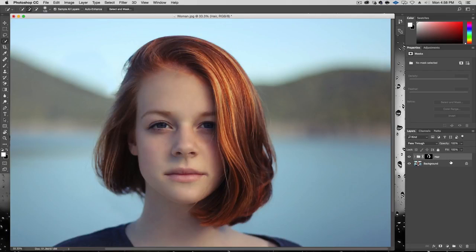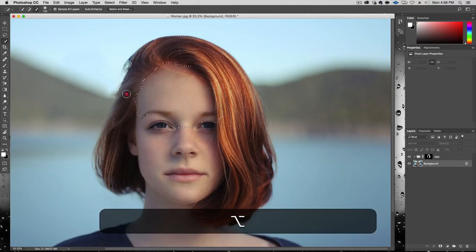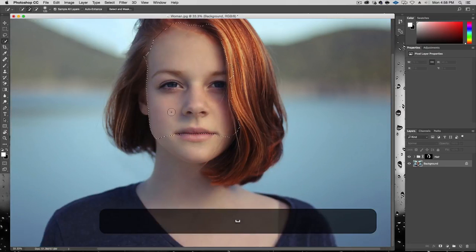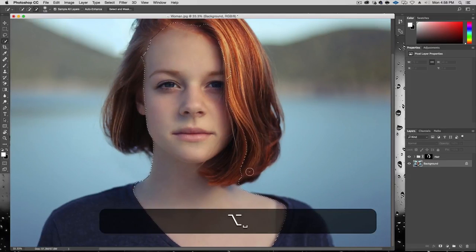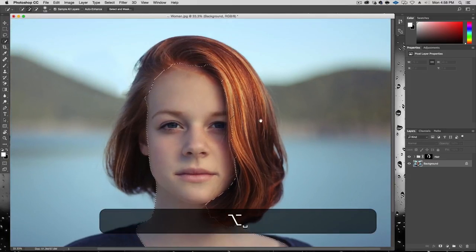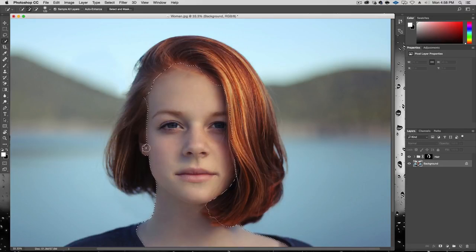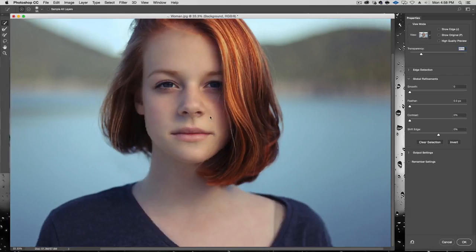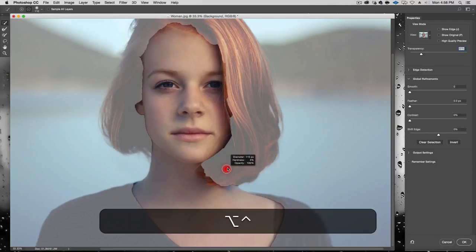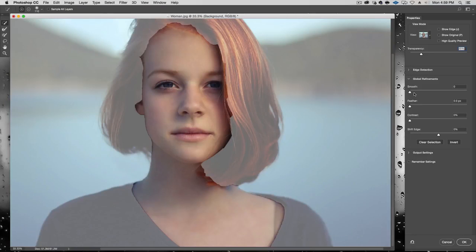So let's go ahead once again and select skin tones. I do not want the hair, and I want this, no hair, like so, something like this. I do want the earlobe in here. Oh, it's decent. Once again, select and mask, and let's soften. I wanted to define the edge a little better, so I'm going to feather the edge a little bit and smooth a little bit.